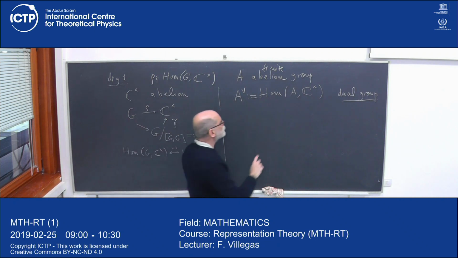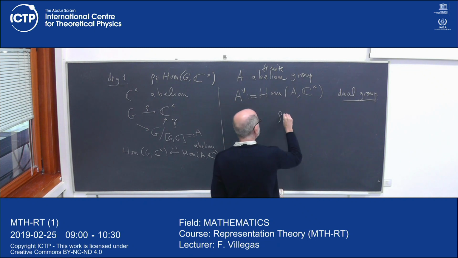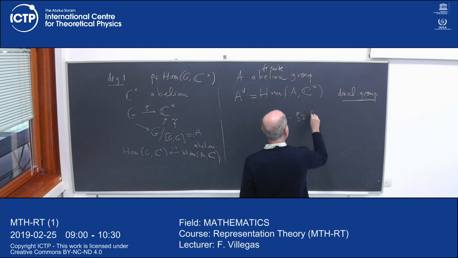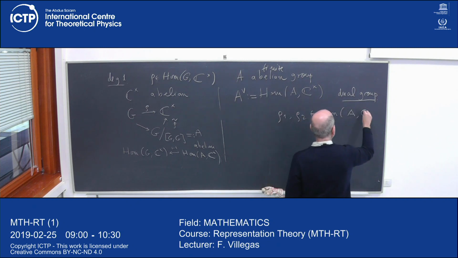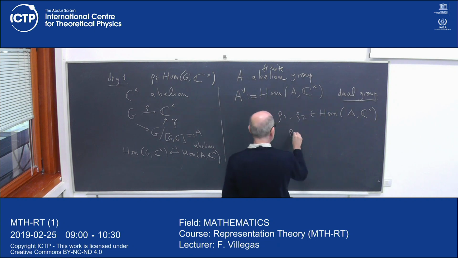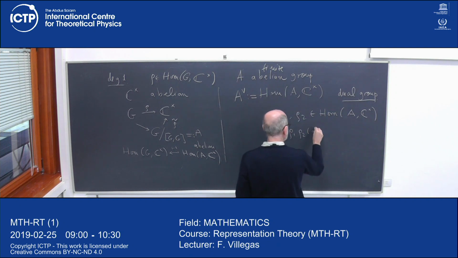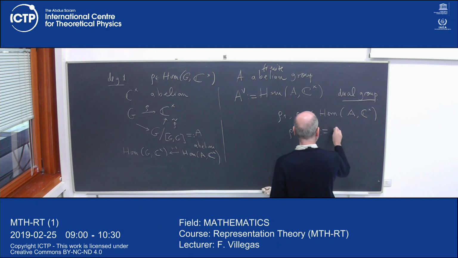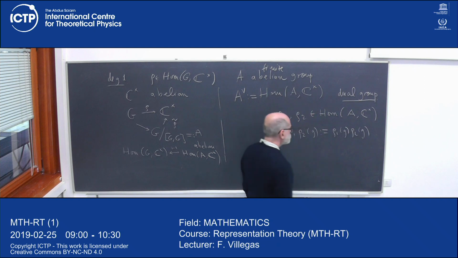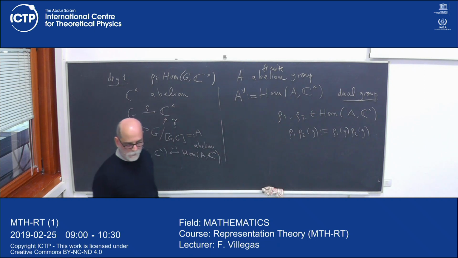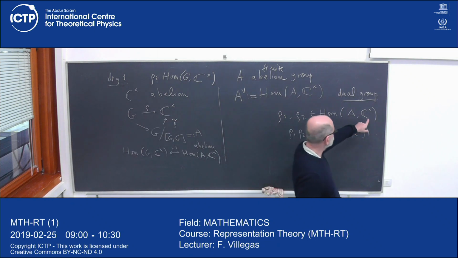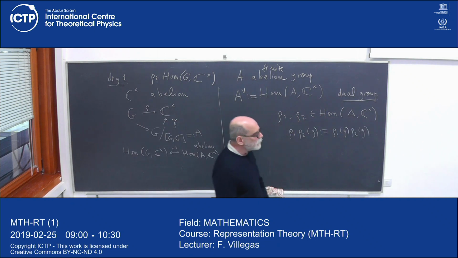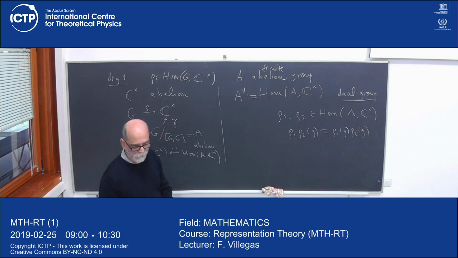It's a group because you map into something abelian. If you have rho 1 and rho 2 belonging to Hom, then rho 1 times rho 2 is defined to be rho 1 of g times rho 2 of g, and this gives you a well-defined product. If you had here GL_n for n bigger than 1, this will not give you a product.